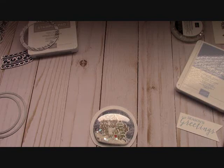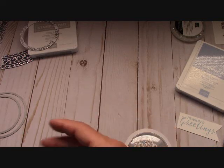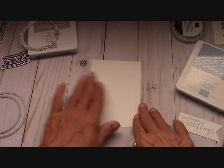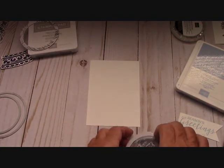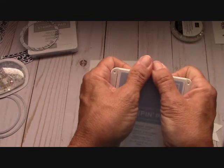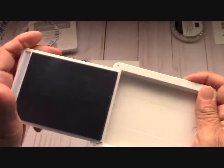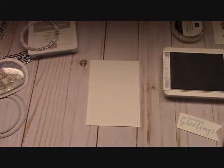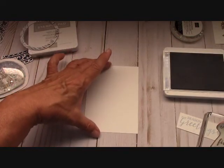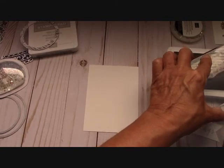Okay, so when I love a project, I love a project. Let's bring in our card base. And now with this, because we have the ink in Seaside Spray, this is the inside piece, and it is 4 3/4 by 3 1/2. I'm going to move our little snow globe to the side there. And I want to open up my Seaside Spray. Get that. And I want to get this most beautiful saying, and I love the font on that saying. So we want to square this up nicely and get this inked up with our Seaside Spray.